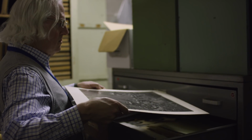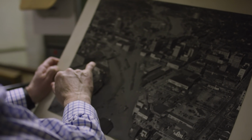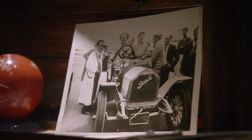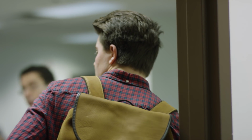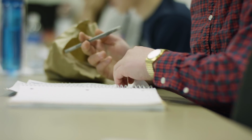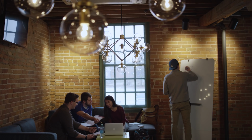It really is a privilege to have access to such a comprehensive archive and see firsthand what the automotive industry looked like when it was just beginning to come into its own. And what a cool opportunity, as I studied to be an engineer and perhaps one day work in the automotive industry, to study for my tests, work on a project right in that same building where General Motors started.